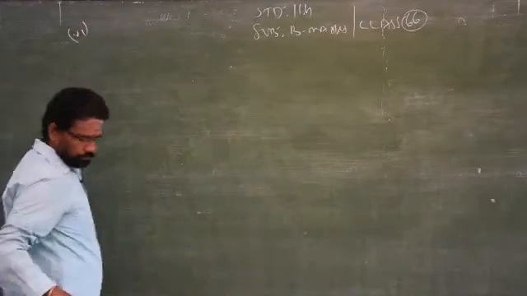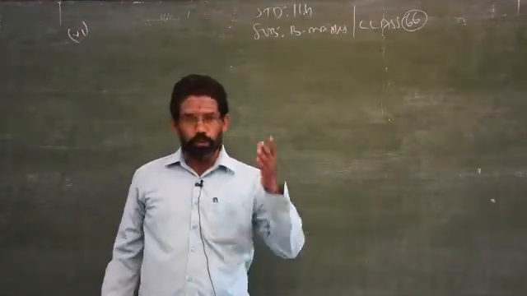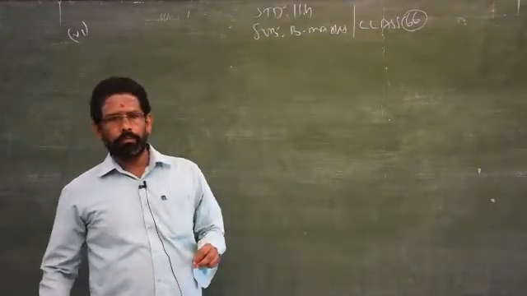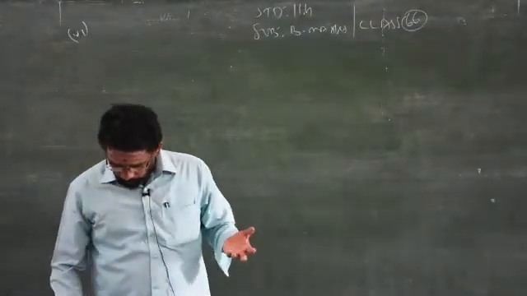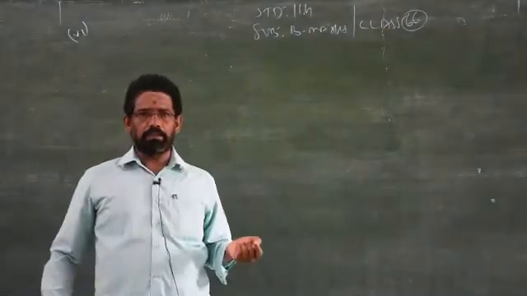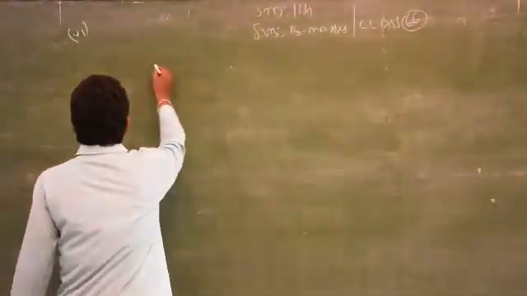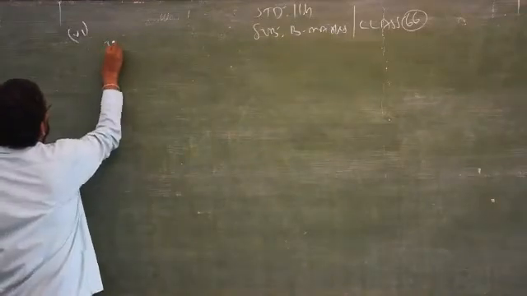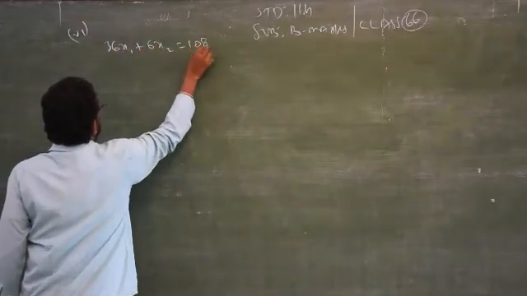Now we will go to the sixth sum, that is the minimum value. You have to find the minimum value. I told you already how to find the optimum solution or feasible points for the given straight lines in the case of minimize z. Now you have to take the first equation as usual, like 36x1 plus 6x2 is equal to 108.